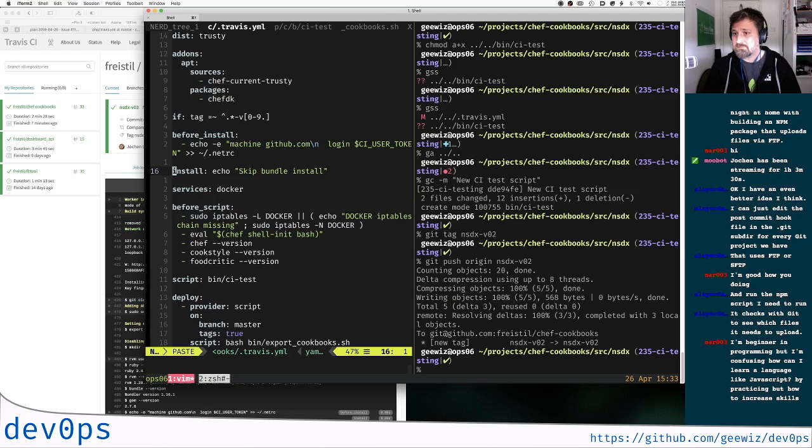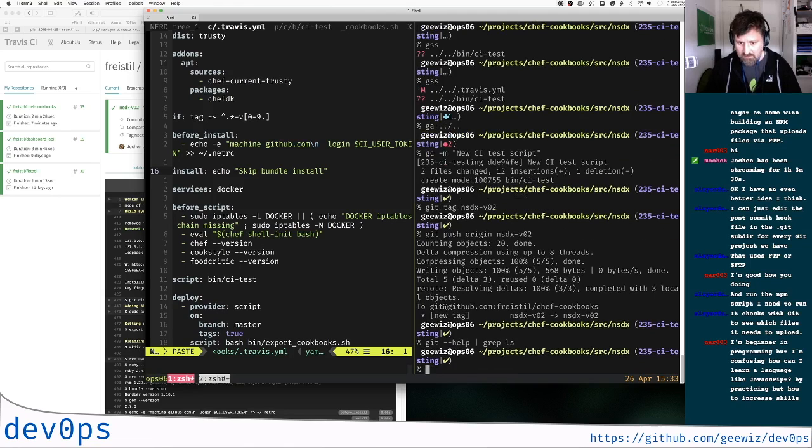So, I can just edit the post commit hook file in the Git subdirectory for every Git project we have. Yep, that uses FTP or SFTP. Run the npm script I need to run. Checks with Git to see which files it needs to upload. Yep, git ls-files.